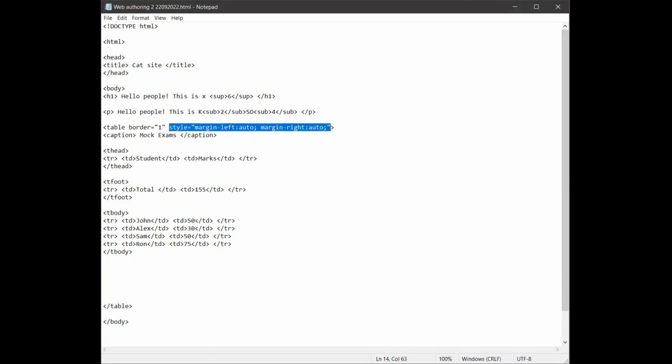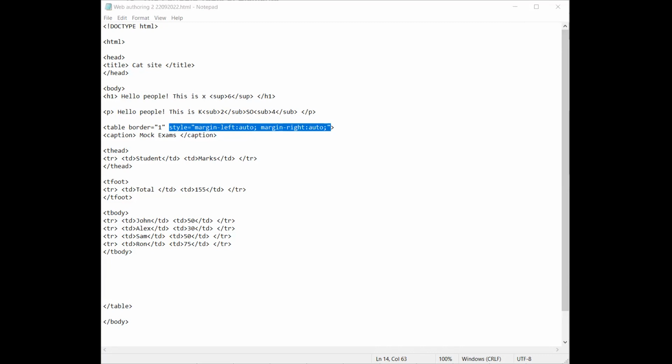Now look right here. Margin is the space between the end of the page at the left and the end of the page at the right. These gaps are called margin. Auto will basically put the same margin on both sides, whatever is best. That means that as per the dimensions of the web page, these margins will be exactly the same on both sides.